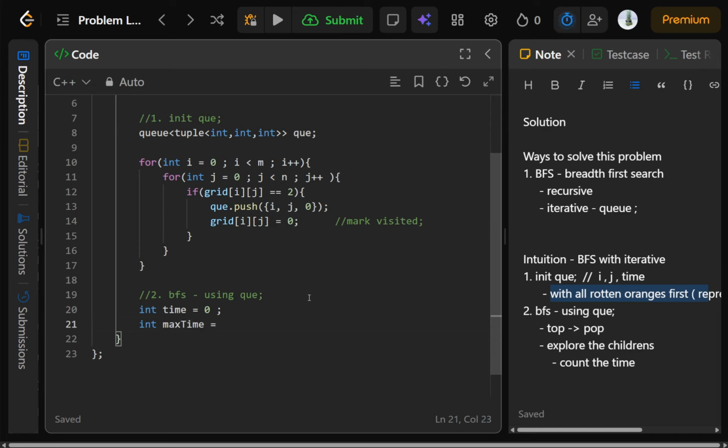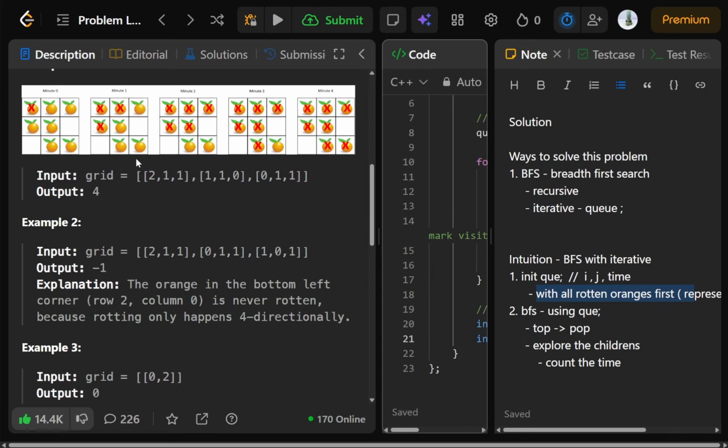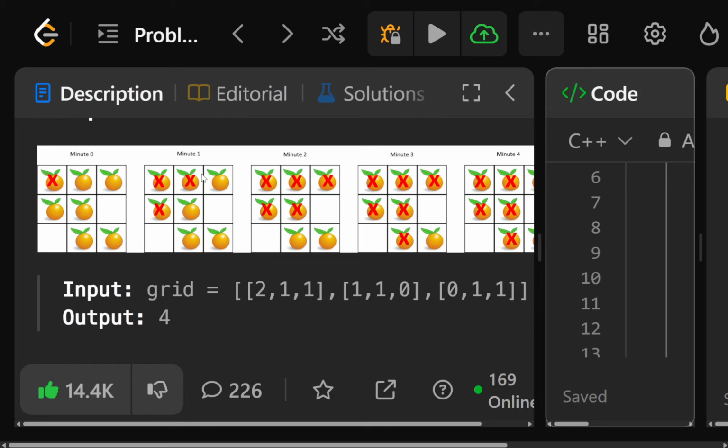Basically it's a minimum time, but if this is the diagram and we have one rotten orange, and if there was also a rotten orange in the middle, then definitely it would take 1, 2, and then 3. This 3 step will be considered. And if the center one was rotten, then 1, 2, then out of 3 and 2, 3 will be considered because all the oranges need to be rotten first.